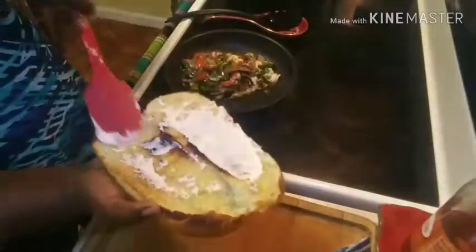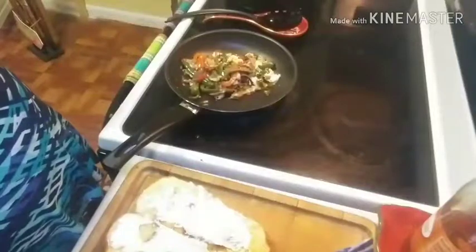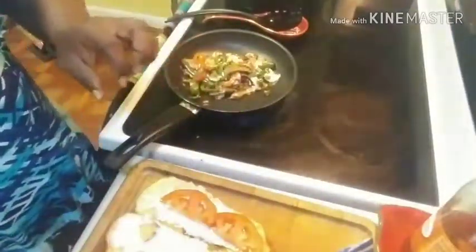And while that's doing its thing, I'm going to go ahead and put my mayo on my toast. And again, this is my sandwich. I like mayo on it. If you don't like mayo on your Philly steak and cheese, don't put it on there. I'm going to put my tomatoes on here, onto the one side.